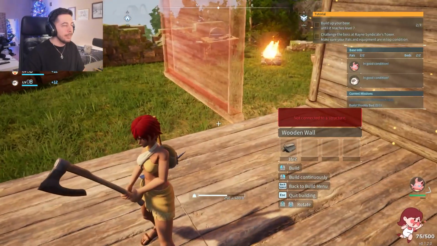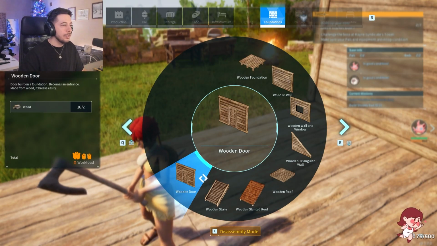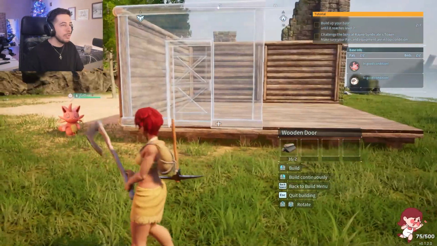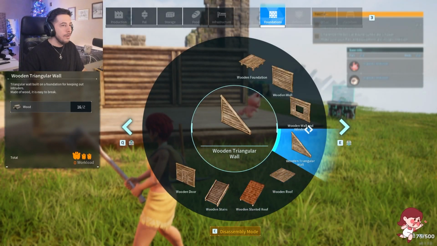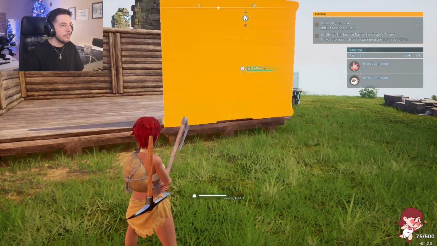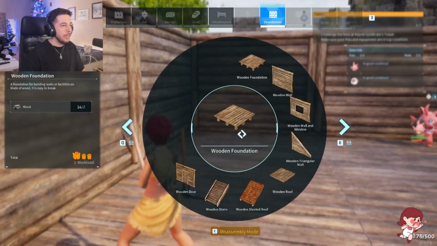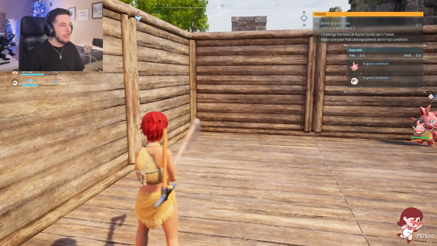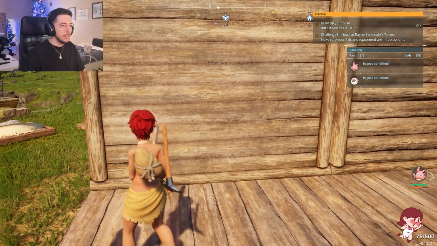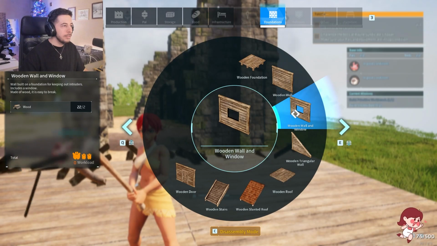Bro, I'm a god gamer. Wooden wall and window. Wooden door. Put it like that. Bro, I don't like this. Let's use this instead.